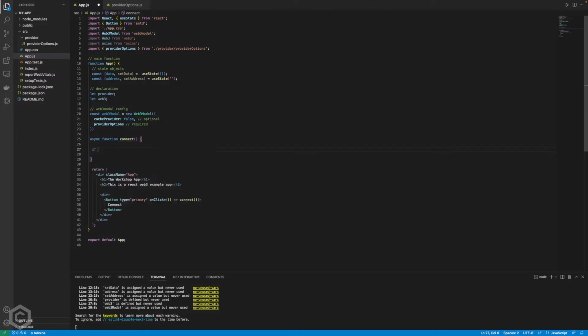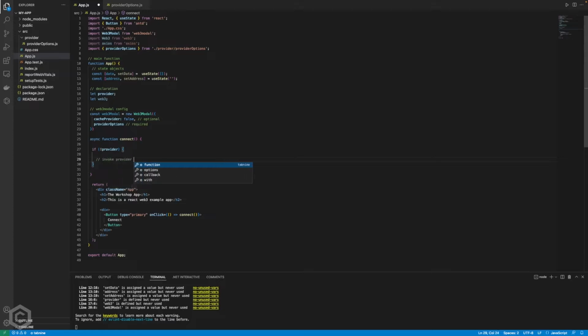The first thing we want to do is create a condition. We want to check if there's a provider. And if there's no provider, then the first thing we want to do is invoke the provider and Web3 objects.